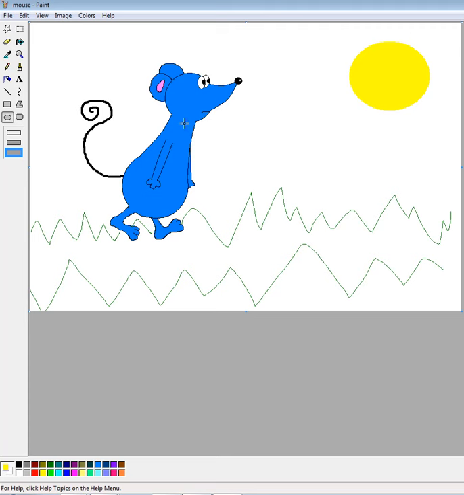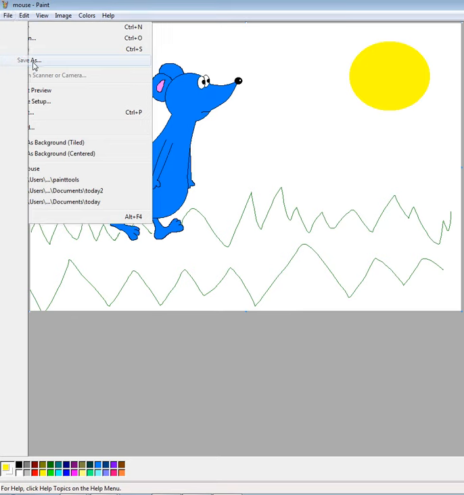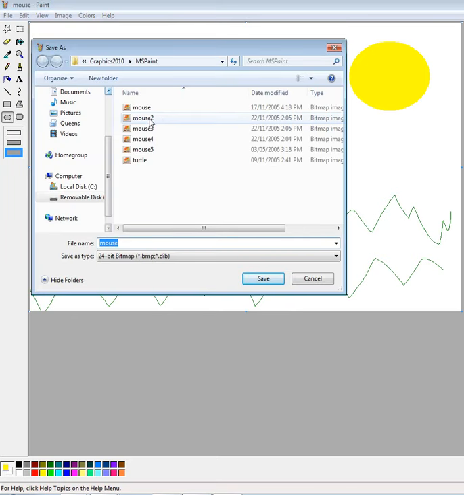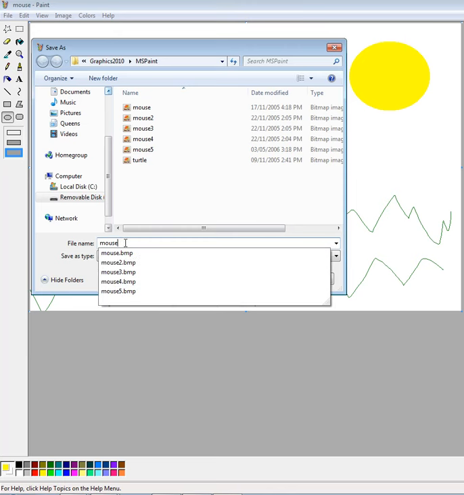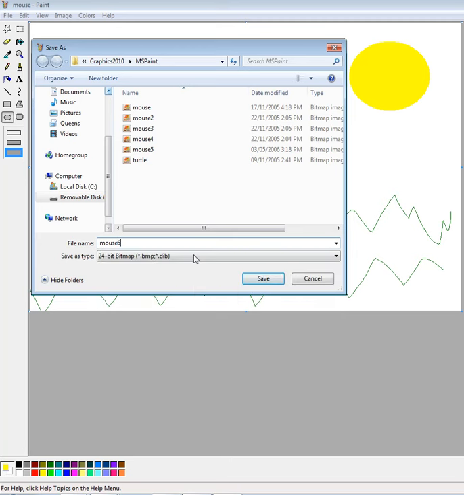So let's say mouse file right here at the top. This is my mouse file, and I go to File and Save. And that's good. Now I want to save this file as mouse 2. So I go to File and Save As, not Save, and I type mouse and then the number 2. Now I already have a mouse 2, but I'm not going to do that. I'll call it mouse 6, for example, because I already have other mouse files. So I'll go to Save.